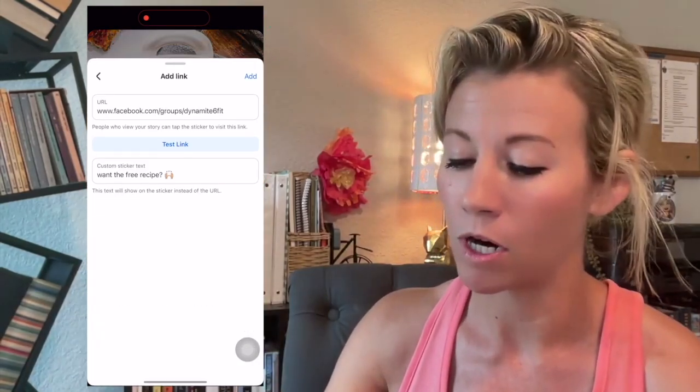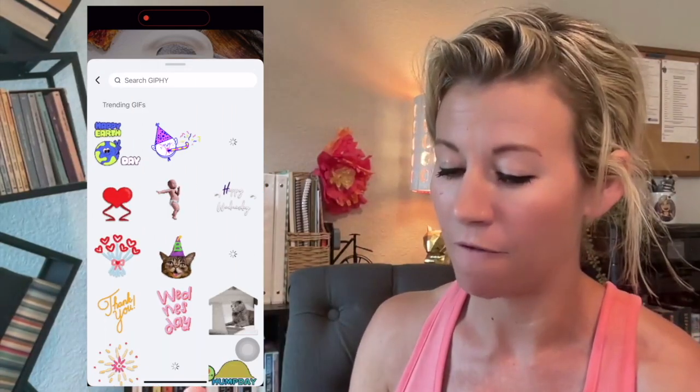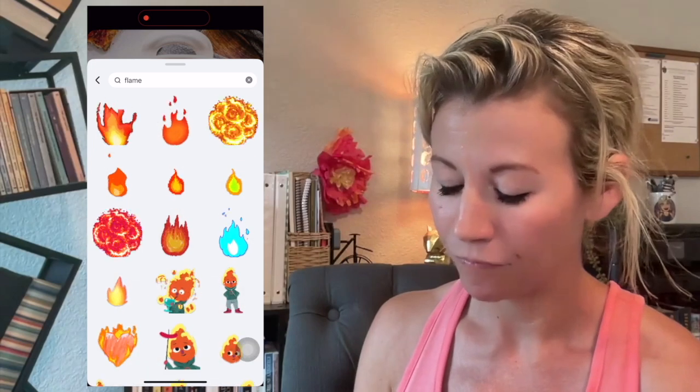So I am going to go back to the sticker button in the upper right-hand corner and click it. This is the link that I need, so I can just X out of that. And I'm going to go to GIF. I'm going to write in flame, click to search for it, grab this little flame button here. So I'm not blocking the words, but it adds movement, okay, where I want them to click. And then all I do is click the share button. Okay, in the bottom right-hand corner, this is going to share to Facebook and Instagram. Okay, because I have mine linked. All right, that's a whole other tutorial to begin with.